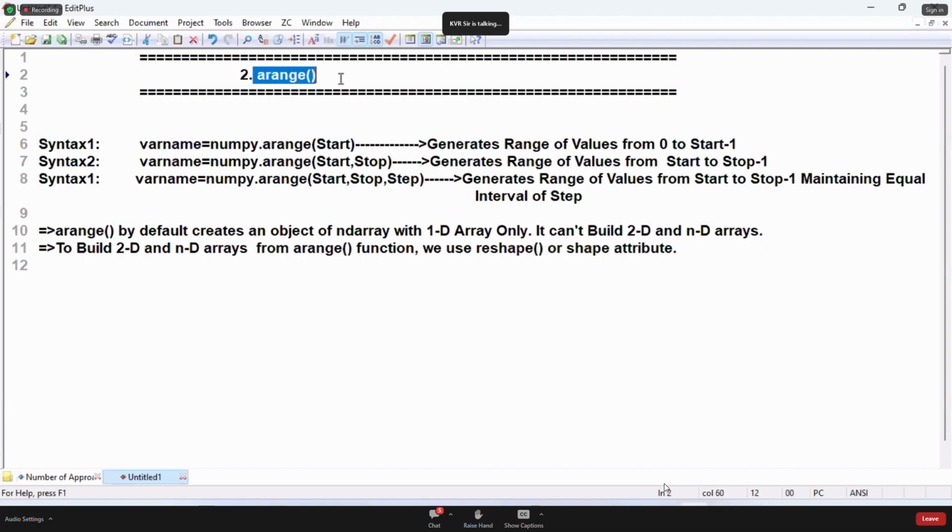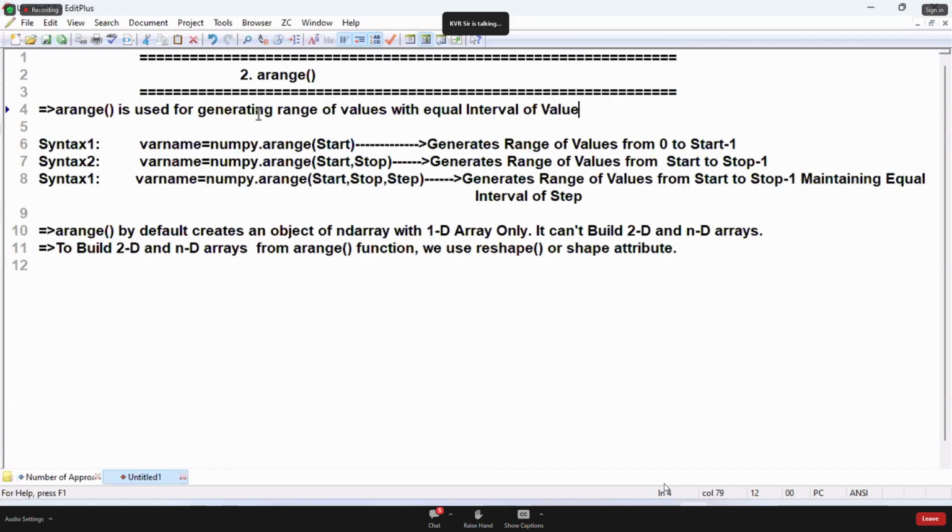So the arange function is used for creating an object of ND array with a range of values at equal intervals. Of course, I already wrote it: the arange function is used for generating a range of values with equal interval of value.